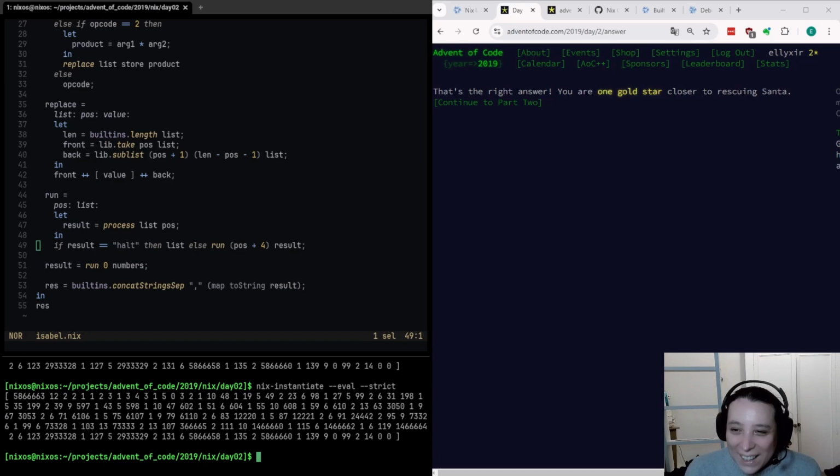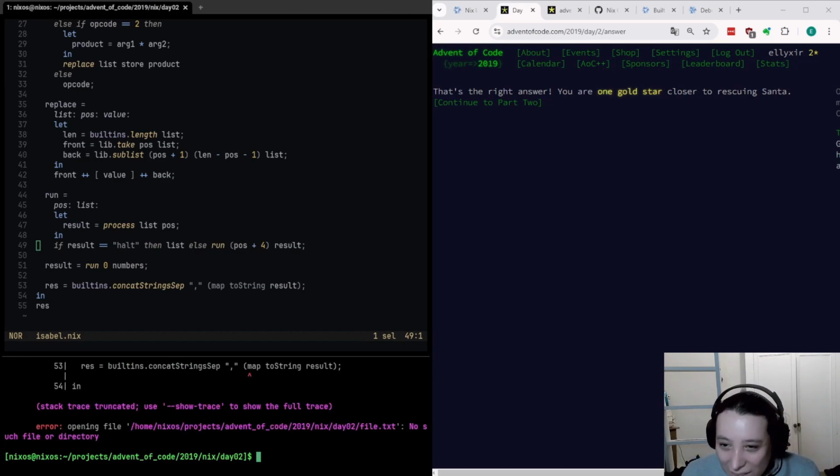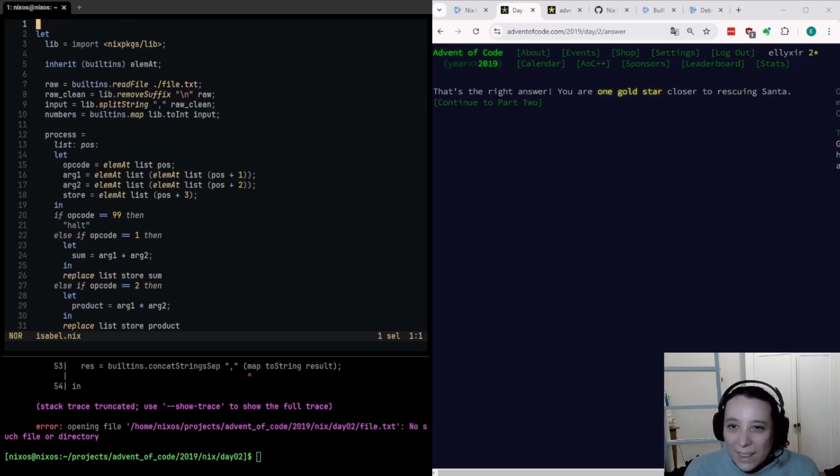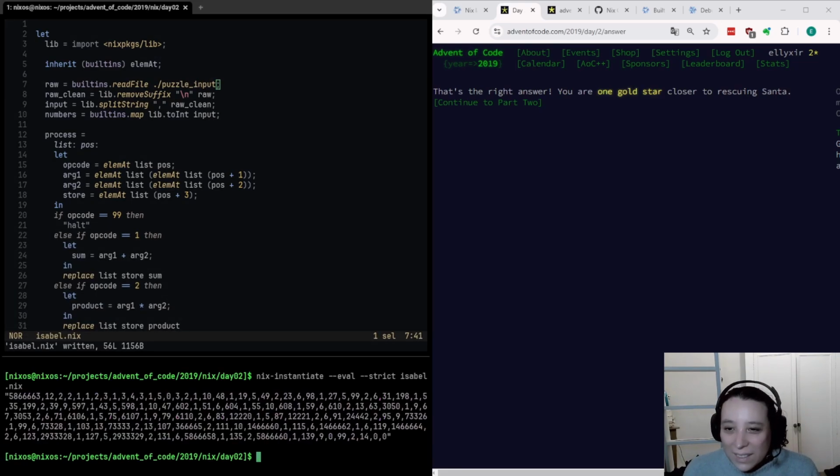So if I run this, I'll get the same thing. Oops. File.txt won't exist. You need to change it to what did you call yours again? Call what? Input, problem input or something? Oh, puzzle input. Yeah. So file.txt. Oh, you type much faster than me. Yay. I like yours a lot.